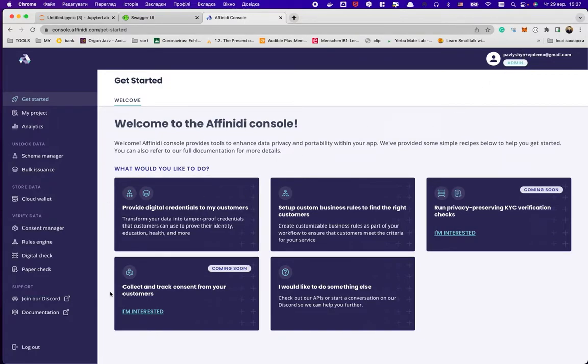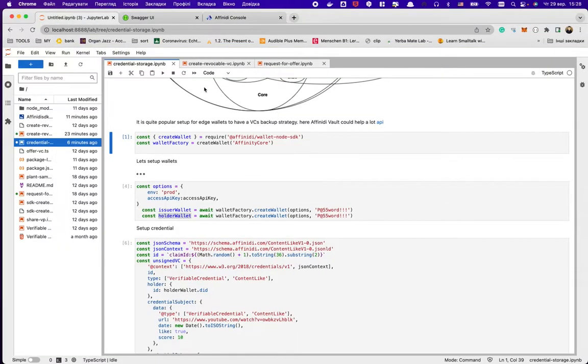We launched one central place that allows you to manage all your identities and projects, so it's much easier. Take a look at the console. I already set up the project. I don't want to show my keys in a public internet recording.